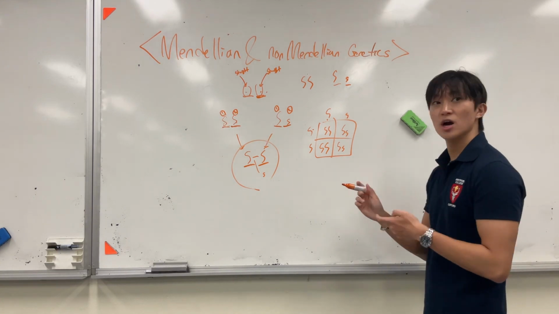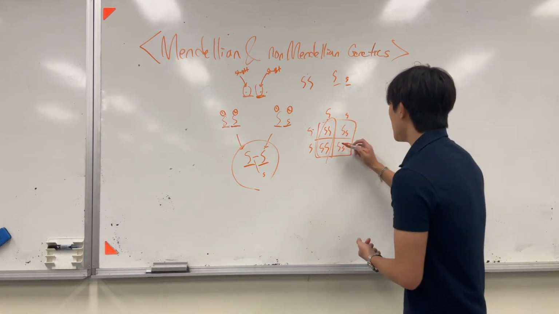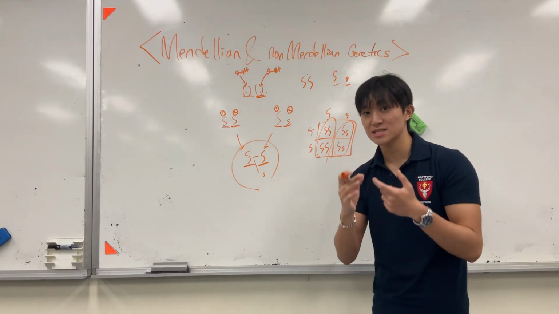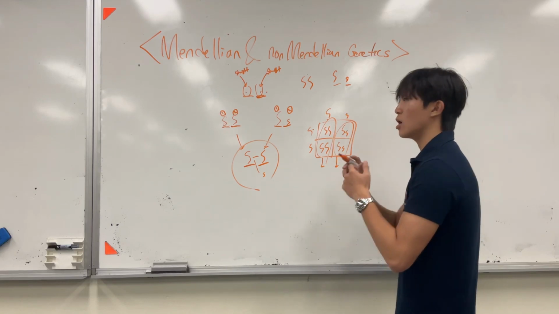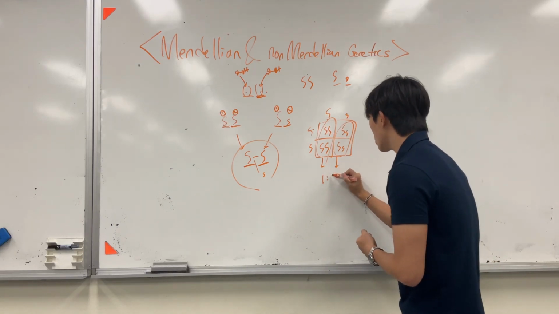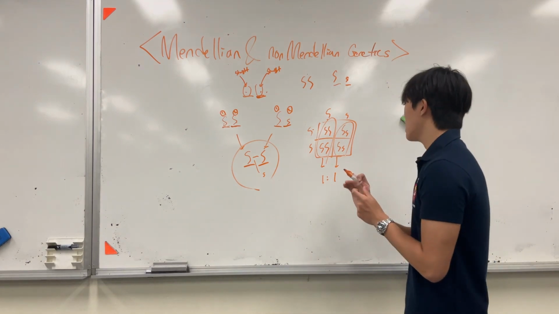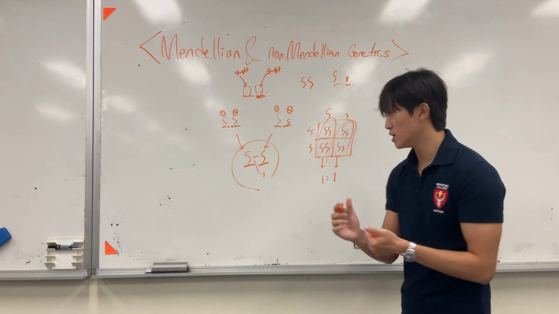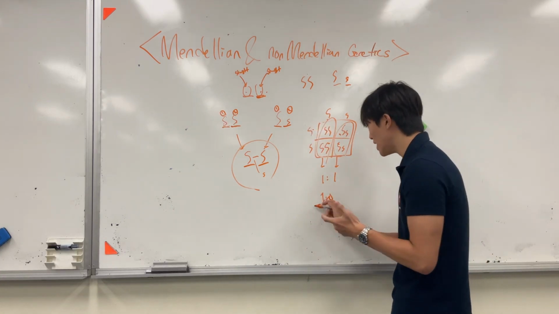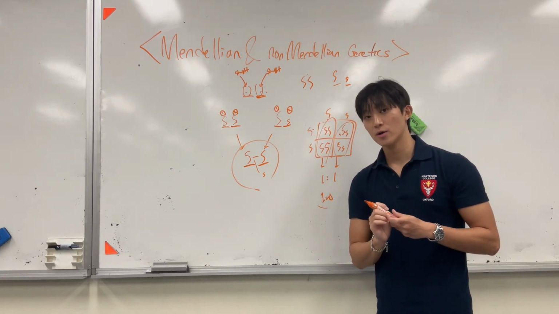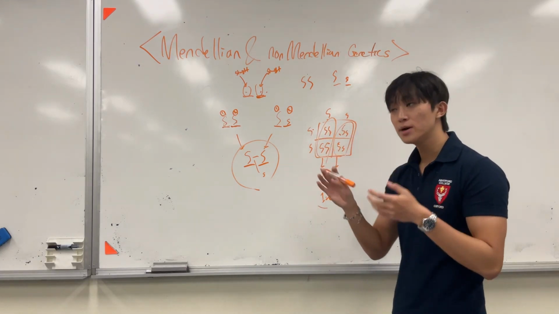Now, as you can see, we end up having two large S large S homozygous dominants and two heterozygous dominants, large S small s. So we can again say that the genotypic ratio is 1 to 1 between homozygous dominants and heterozygous dominants, while the phenotypic ratio is always 1 to 0, because in any of these four cases, I will end up having straight hair. Okay, so this is all about the Punnett square. This is what you need to know about the Punnett square, okay?